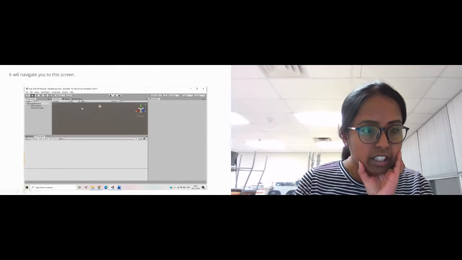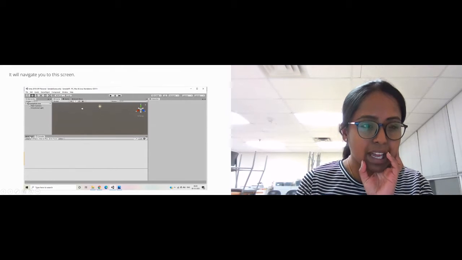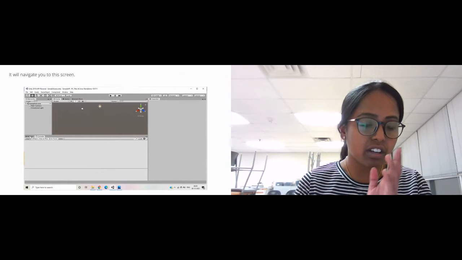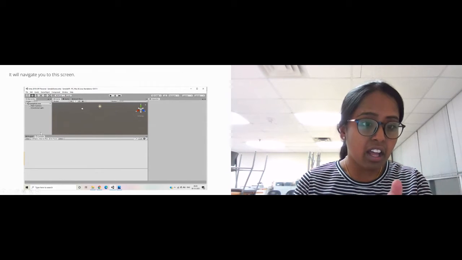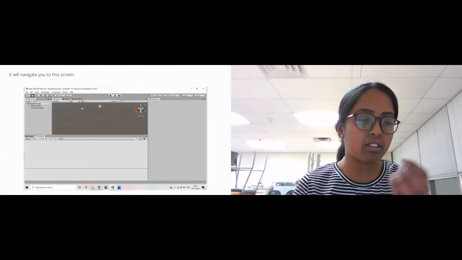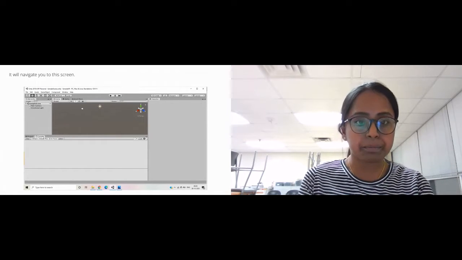And this one right here has two tabs, the Project tab and the Console tab. The Project tab will list all the files that are in your project right there. And the Console tab shows up any errors or warnings which Unity generates.